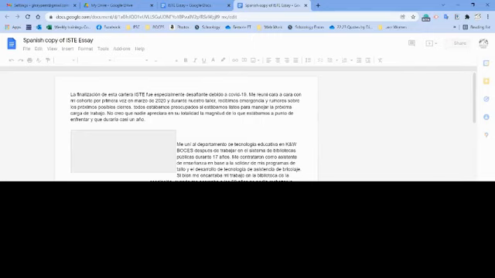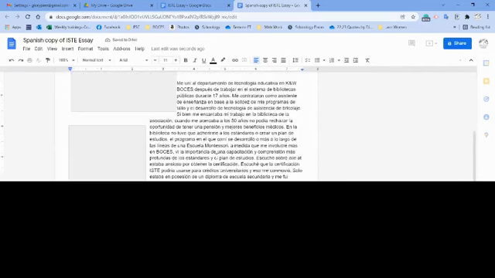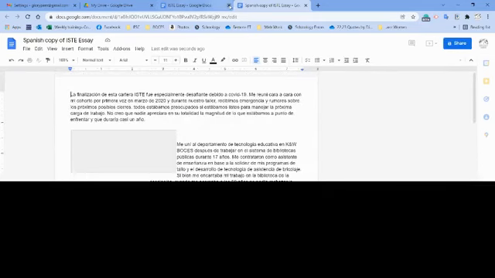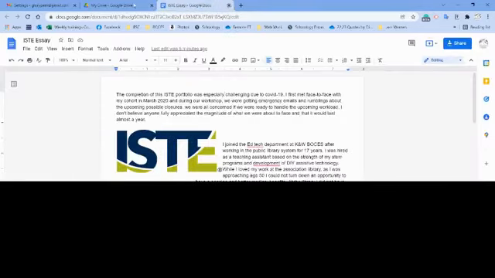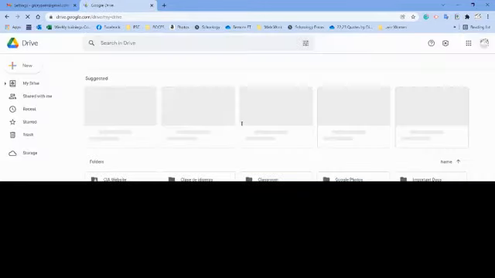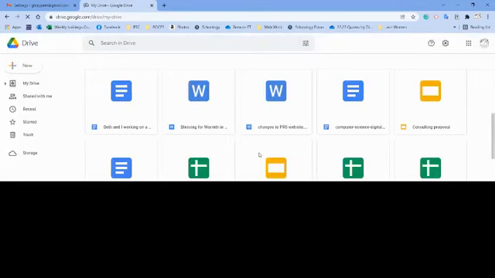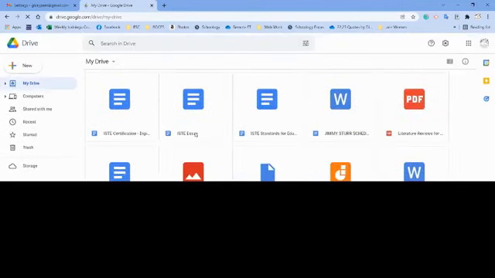So here it is in Spanish. And my pictures are still loading. Resources are a little low, but they'll get there. And now, when I go back to my original Google Drive and it loads, you'll see that now I have my original ITSE essay, which is alphabetical. Here's ITSE essay.